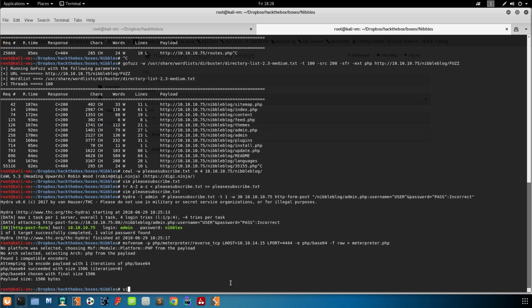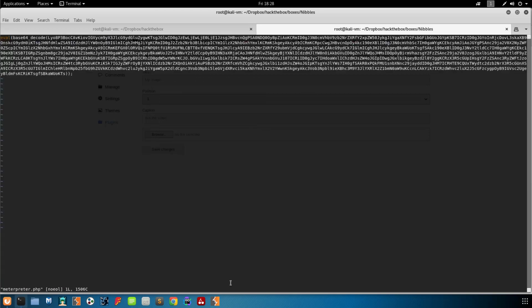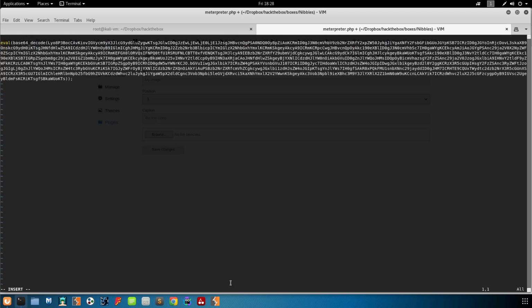And I think we're going to need to edit that. Because if I remember right, yeah, so this uses an eval statement with a base64 decode, which is fine. But if you'll notice, it doesn't have anything wrapped around it to execute PHP. So we need to create a PHP page for it to live within. So we'll just do a quick PHP opening tag, and we'll add one at the end here. That should be sufficient.